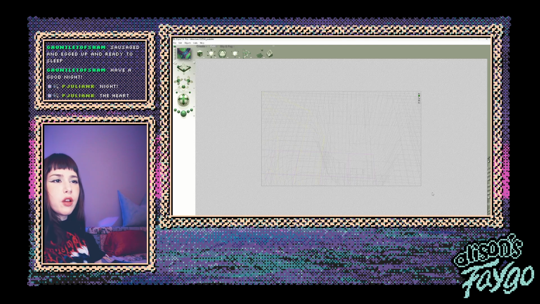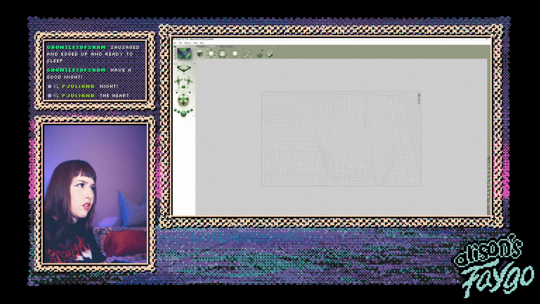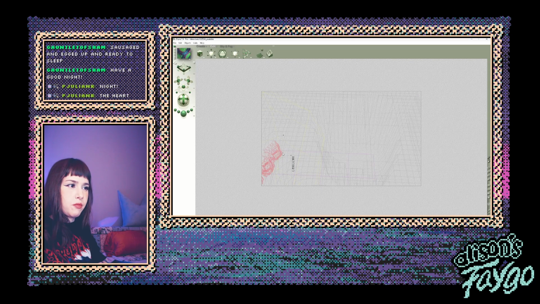Okay. I gotta add this in now. So let's add this. It's a material. I need to hit objects. Alright. This is cool. Even though it's disheartening, it's also extremely cool.